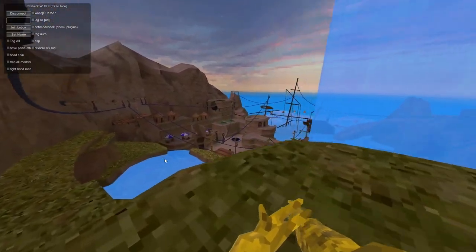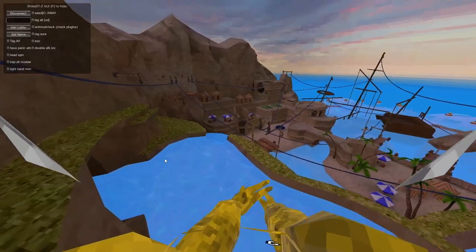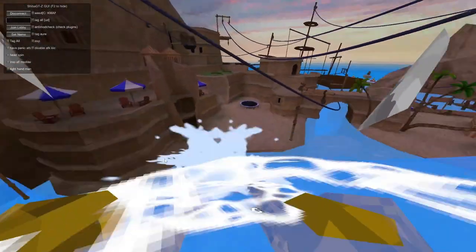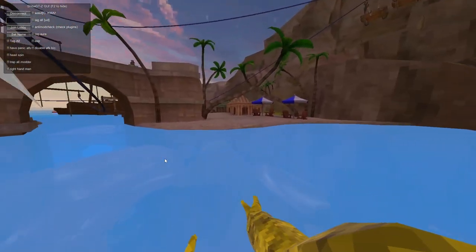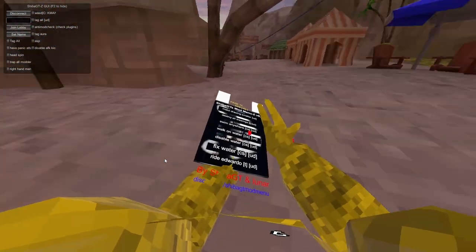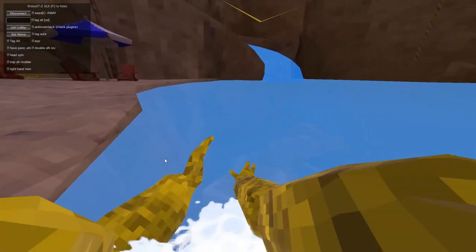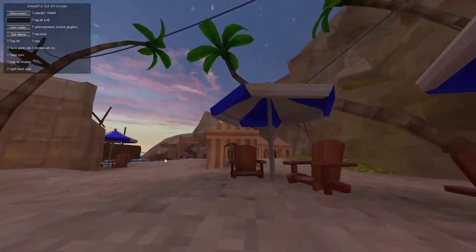When you do walk on water, I'm not sure if it's public only or if you can do it in here. Moving water like this won't work. But as you can see, flat water like this you can walk on, it's working today. I don't think you can turn it off. Disable water disables water. I'm not going to do that though, because I'll just get stuck under.